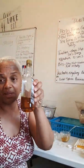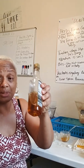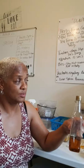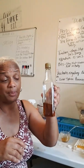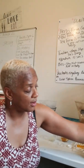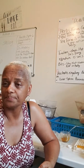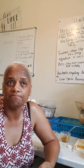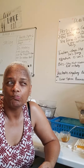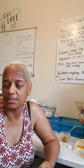This here is black seed oil, and I just put it in this olive oil bottle, but this is black seed oil that's sat in the sun. Well, I had a half a gallon, but I put it in here so that I can use it. But this black seed oil sat and cured in the sun for probably about 61 days. Yeah, it's sat and cured in the sun that long.